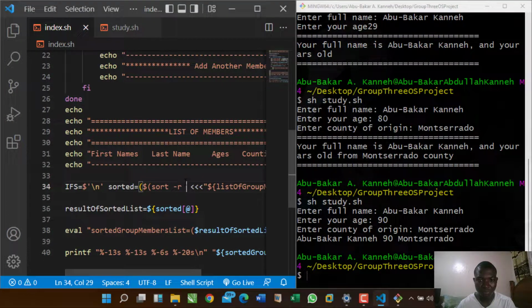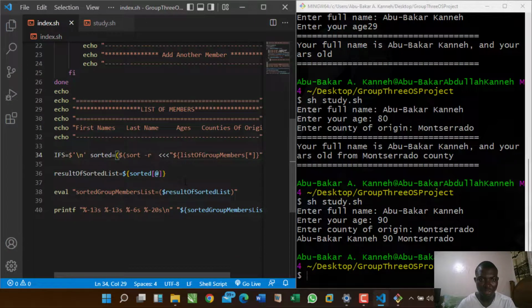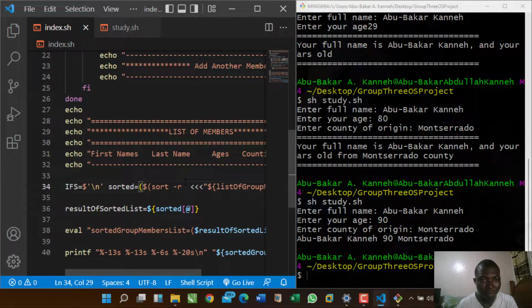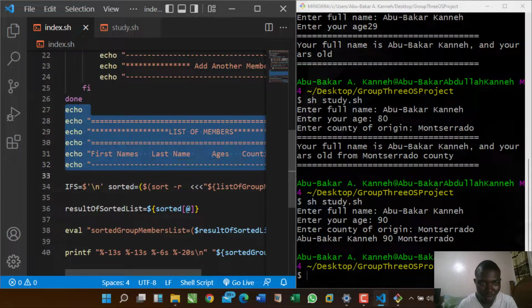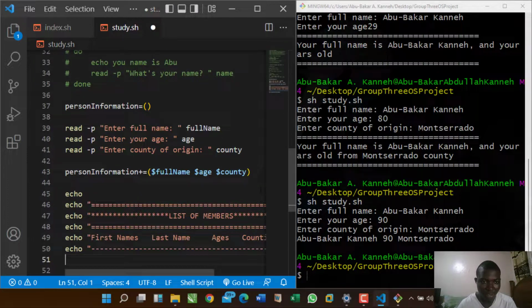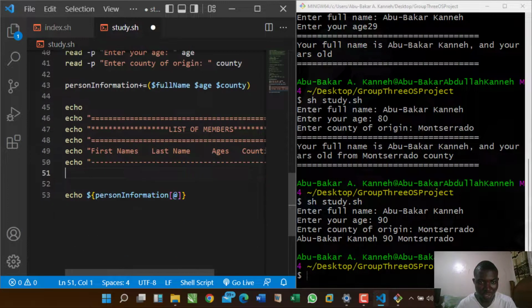it was the time. Let me reduce the text a bit. Oh, it's too small for people to see. When we got all of the information, we created a little nice table header here, and then displayed all of the information on them, right? Now what we did, for example, if I copy this and bring it here, and let's just say I want to paste it right here. So this, instead of first name and last name, I want to just say full name.